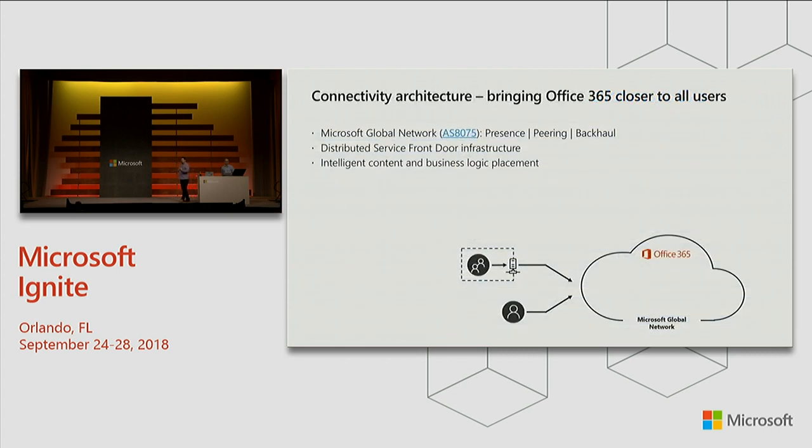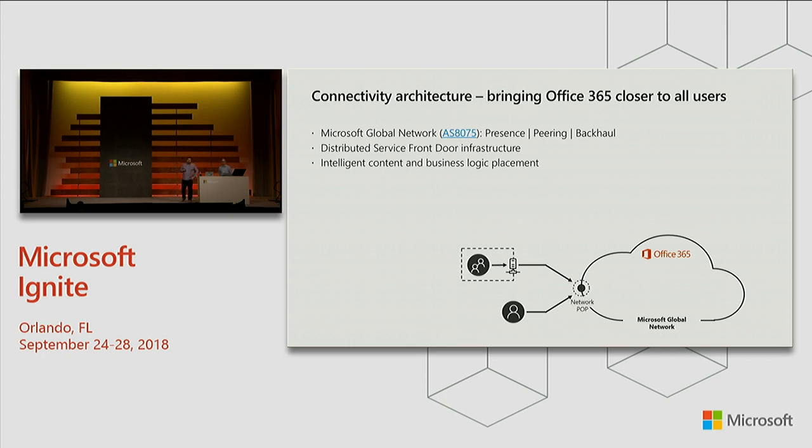And if we think about networking for cloud, I said before it was a shift from what we used to do. We used to build a network to connect our users to where our data was. If you think about distributed SaaS services like Office 365, it doesn't work like that anymore. The data is not in a place, it's in a region. And Microsoft has infrastructure in different regions. Even though your data may not be there, your client can connect to the front end of the service locally.